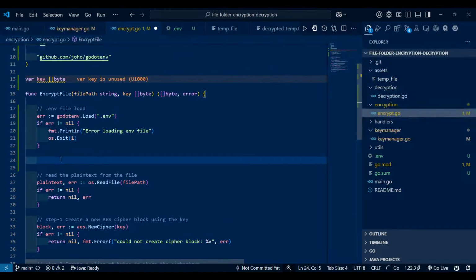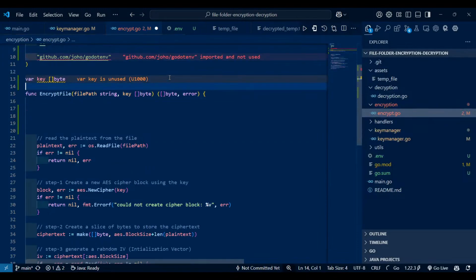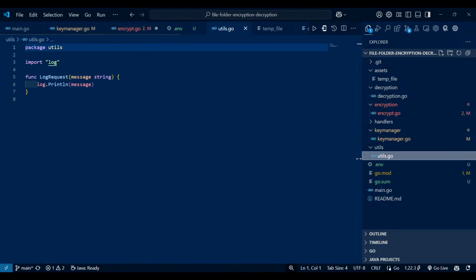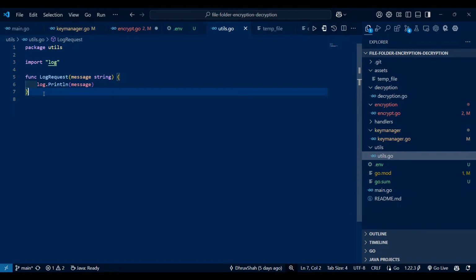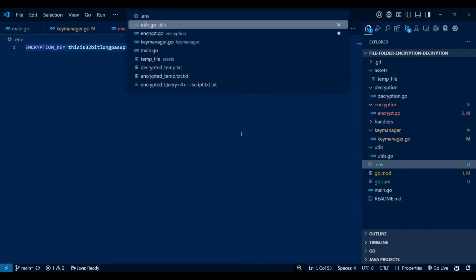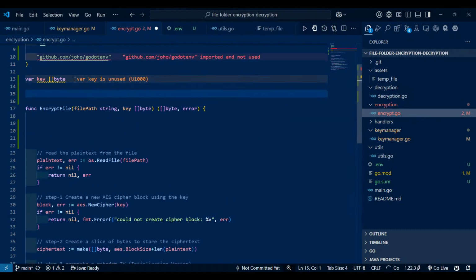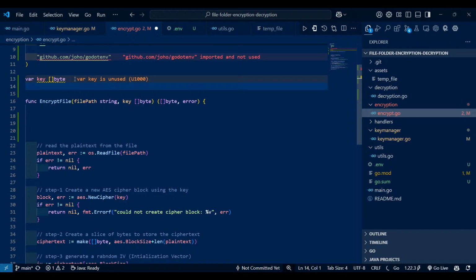What we can do here is make a utility function.